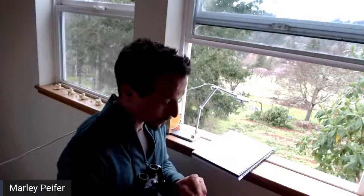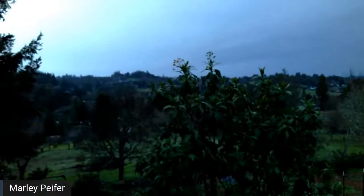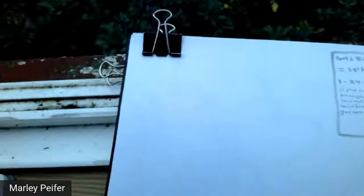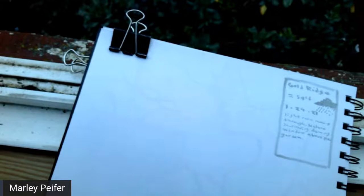So I'll switch back to the document camera here. You can see the flowers on the top there, right above the horizon line, right there. So I'm gonna start drawing those on my page. So I'm gonna do a loose drawing, and I'm gonna start immediately with ink because I just wanna go quickly.